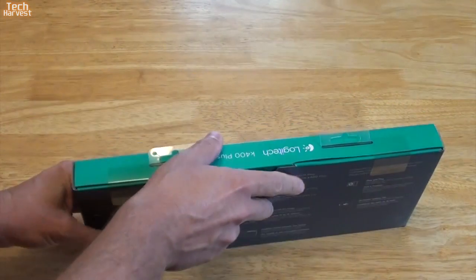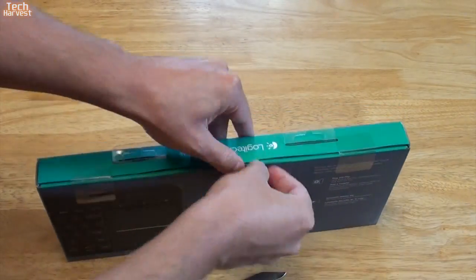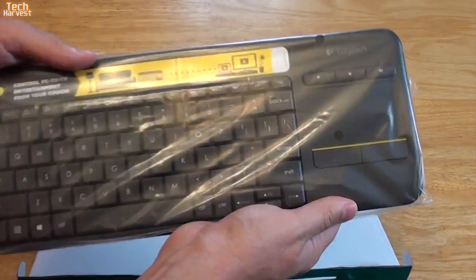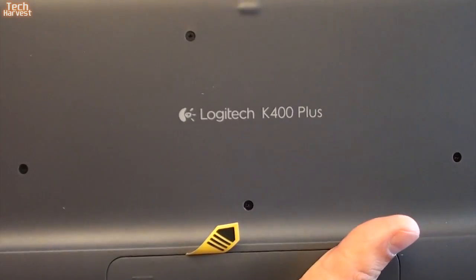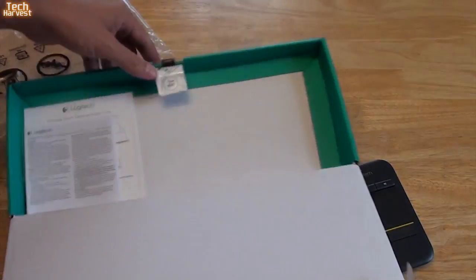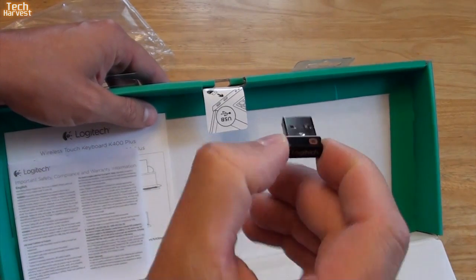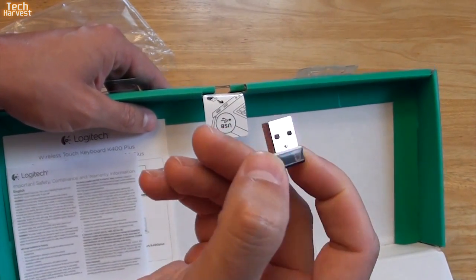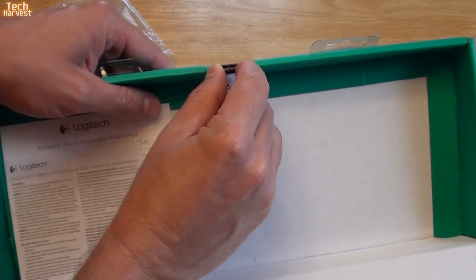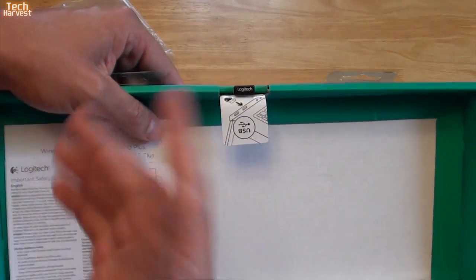So let me get the seal open on this. You see the Logitech K400 Plus branding on the back there. You get the little USB dongle here, and it looks like all the other Logitech USB dongles. This is actually a universal dongle, so you can use it for several Logitech devices. It's actually a receiver for several different devices.